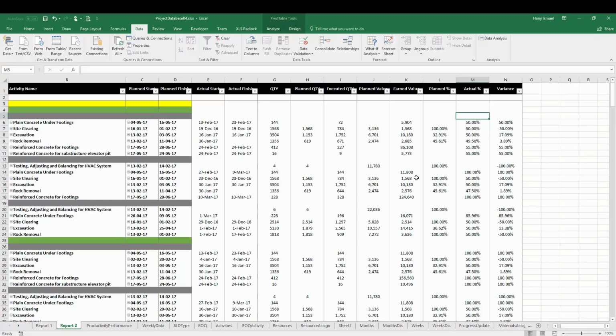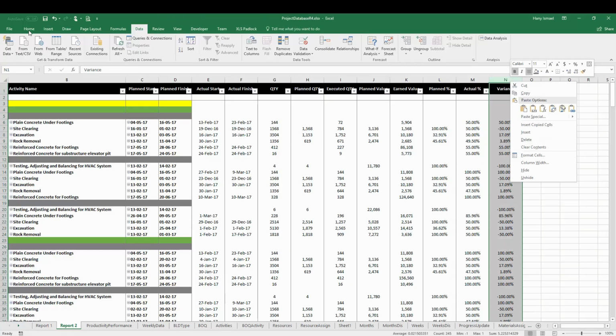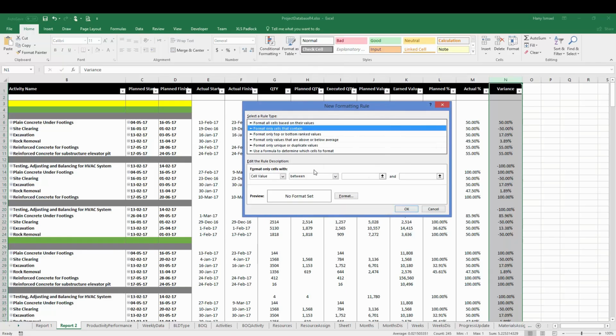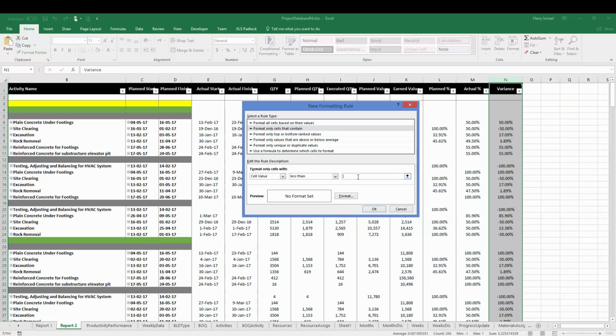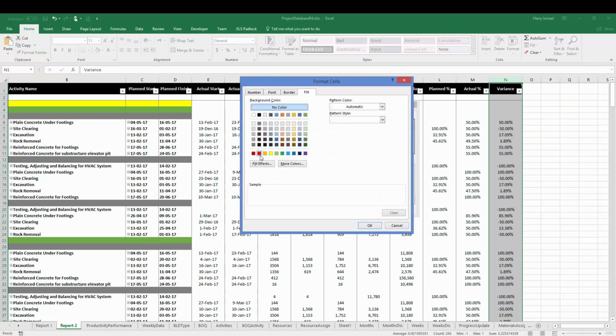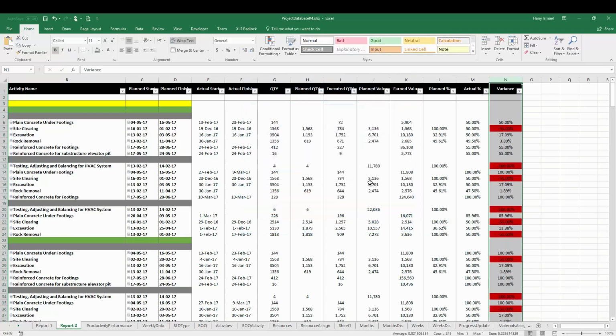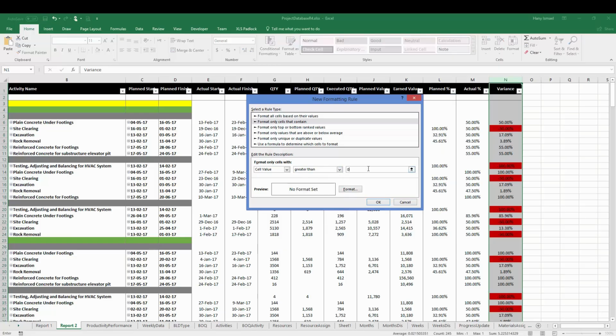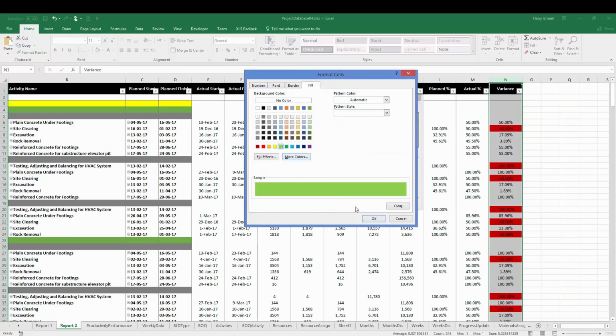So imagine if you find such a mistake while you are using the traditional method, you would suffer a lot. So now I can do my conditional format again. Cell value is less than 0, format by red, and a new rule: if the cell value is greater than 0, format green.